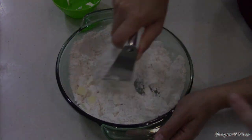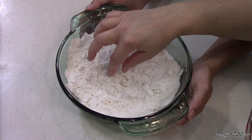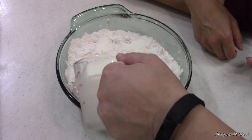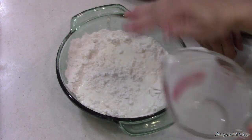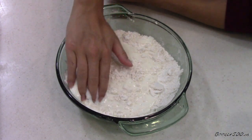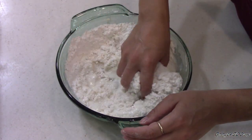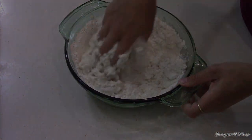I gotta change the angle. We'll be back. All right, so as you can see, you got little pieces of butter in there. That's what you want. Here's the 3/4 cup of buttermilk. At this point, she's going to fold this up the old fashioned way with her digits. Once that's done, we're going to change the angle and show you what we're going to do with that dough.